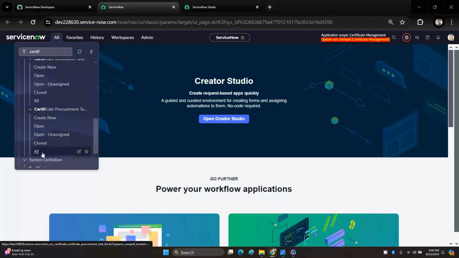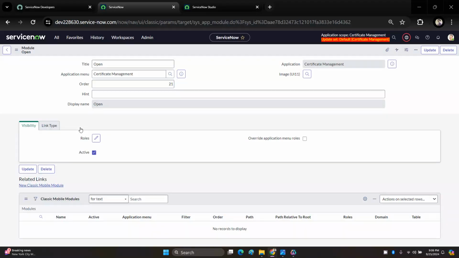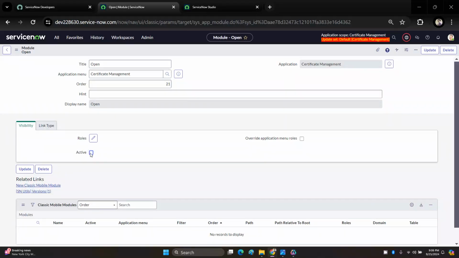And these are the different components of this. Actually, I don't want all those subsections to be displayed. I want to remove a couple of these, like open and assigned. How can I remove it? Just click on that icon, unselect active, and save it.